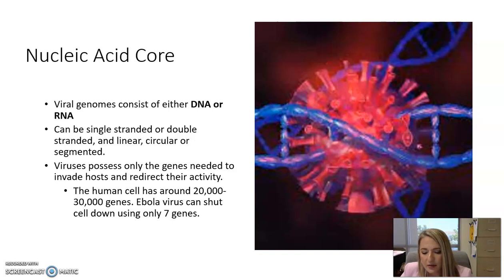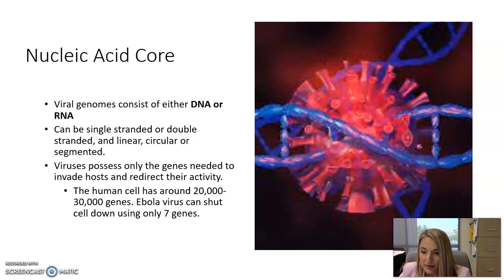And with viruses, they have their genetic material in the form of DNA or RNA, but they don't have an abundance of it. So to put this into context, if we look at our DNA in our cells and we stretched out our DNA, we have anywhere between 20 to 30,000 genes. That means in our DNA, we have essentially the recipe for how to make 20 to 30,000 different proteins. Something like the Ebola virus, which is a deadly hemorrhagic virus, only has 7 genes, so it only has the ability to make 7 proteins.